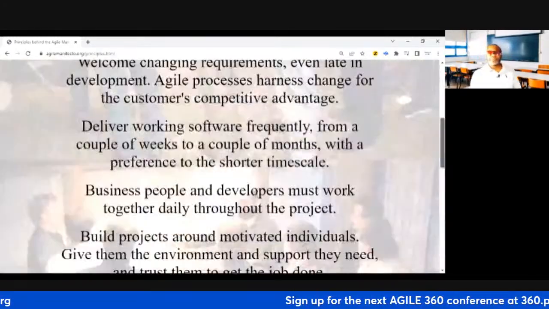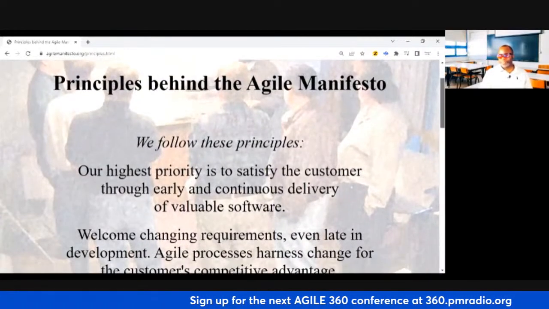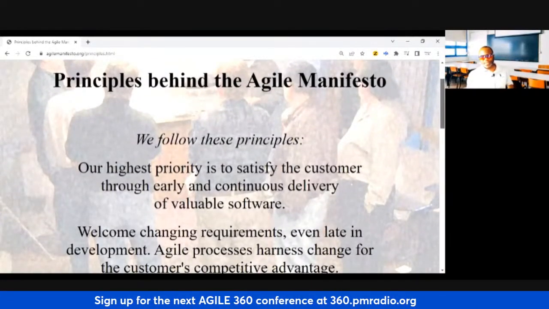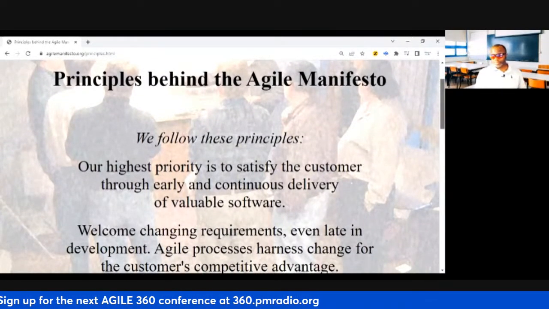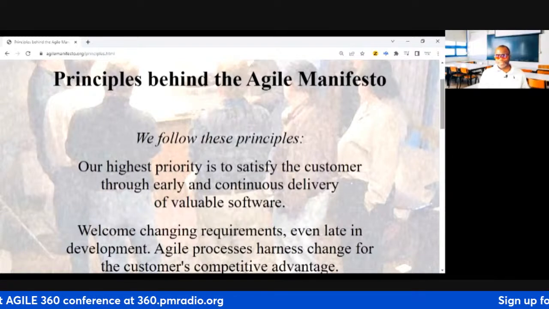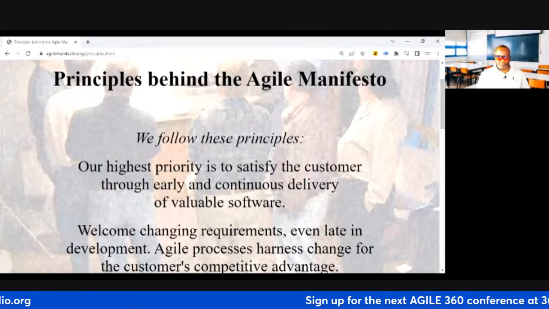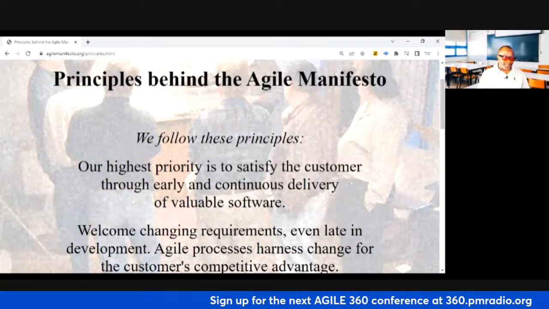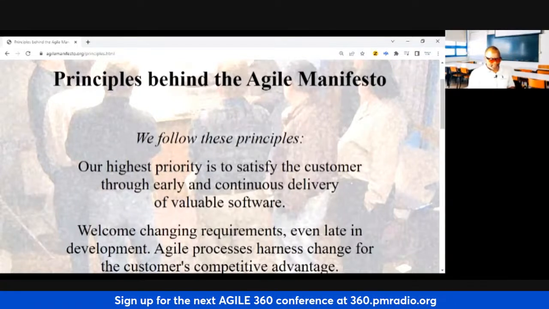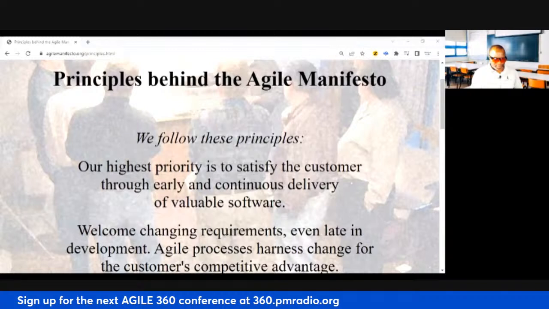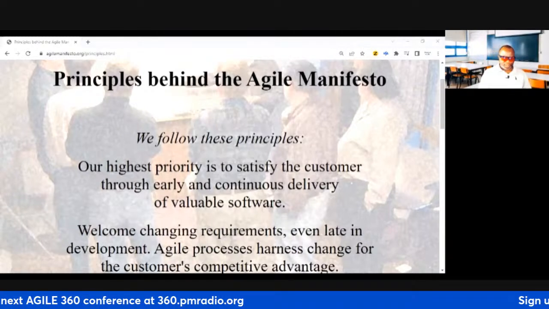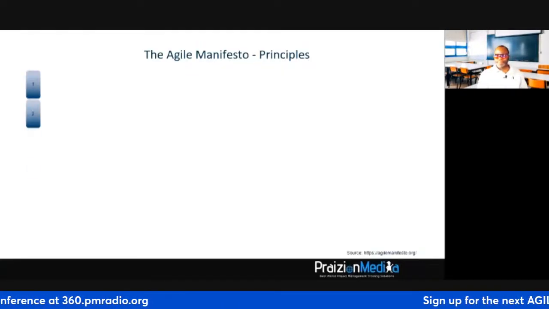The principles are very important for your exam because a lot of times PMI will dress up the language around the principles, give you a scenario, and see if you remember or can identify the principles. So let's go back to our slides where we have extracted these principles. We'll talk about them one by one. So here's the first one.